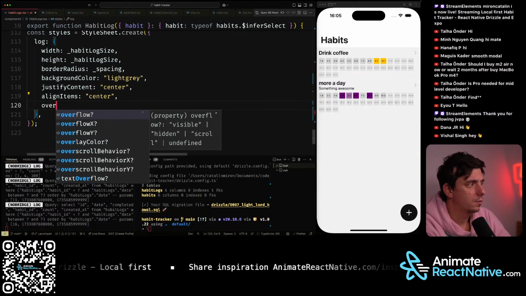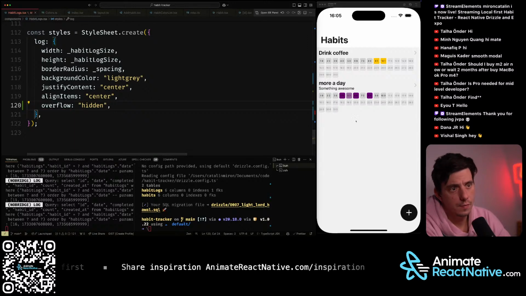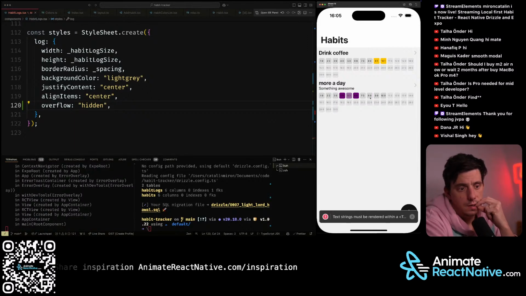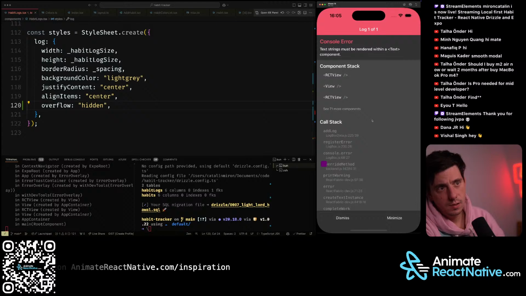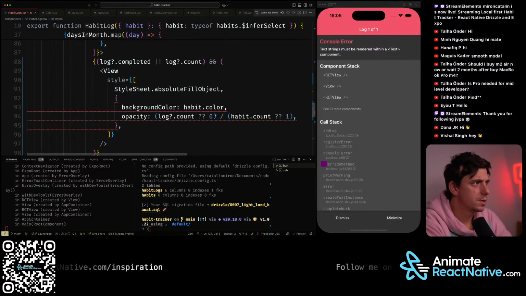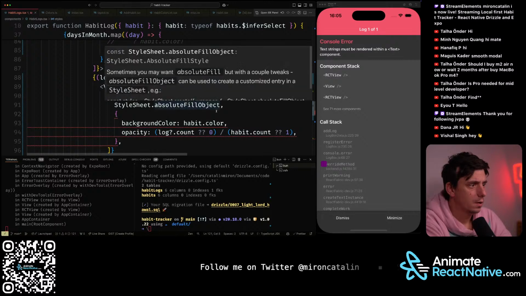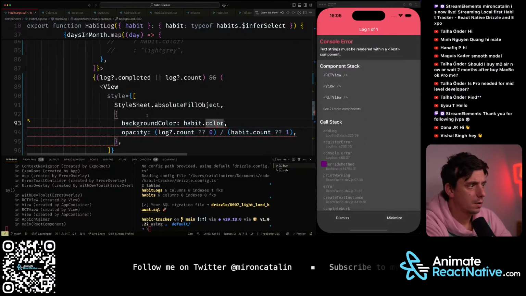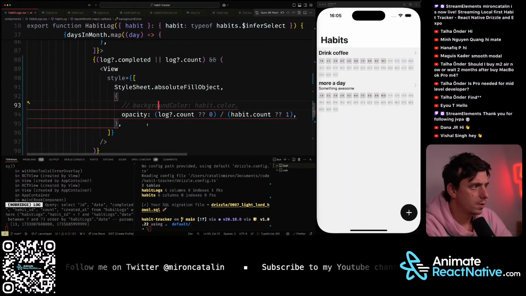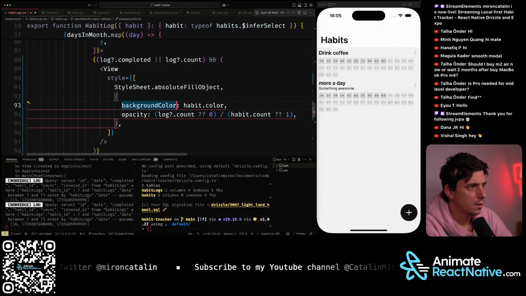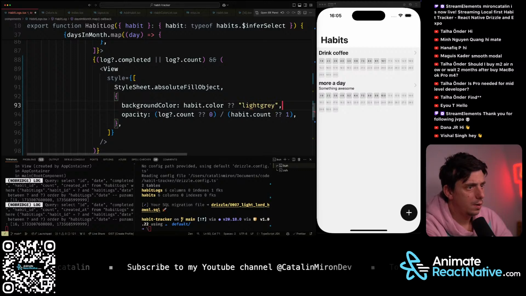Now I'll add here an overflow hidden. Great. Text must be rendered. Interesting. What's happening here? Or light gray.